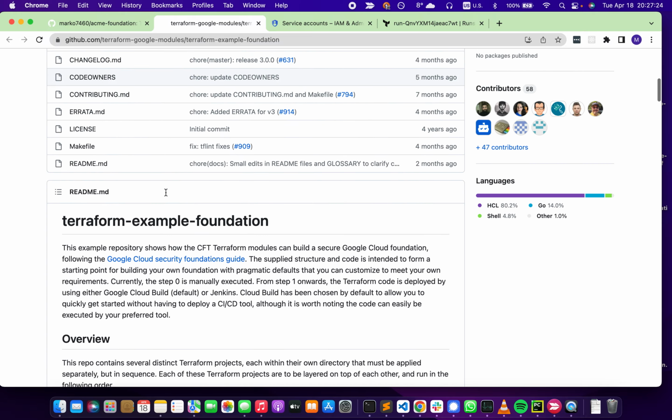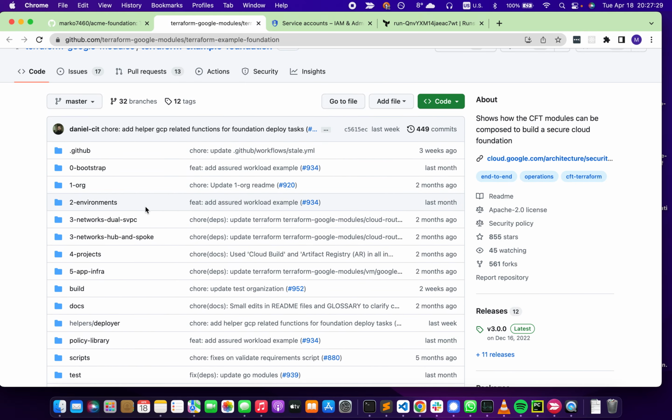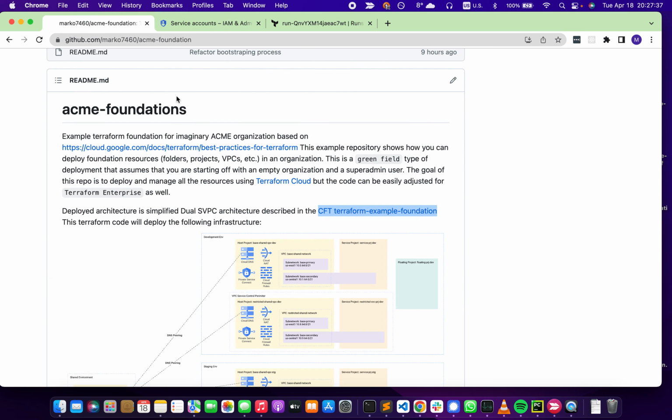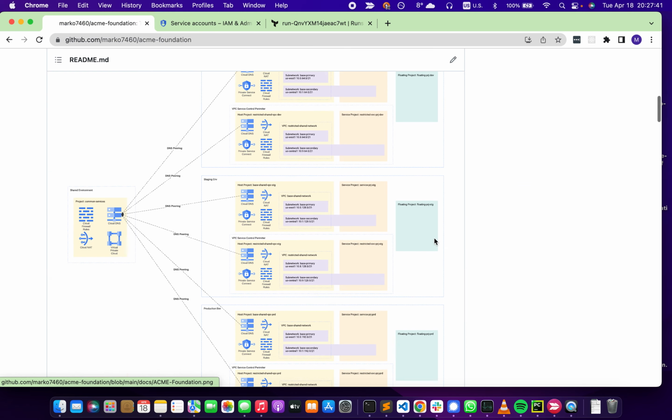So I took this and simplified some things, but made it work with Terraform Cloud. This one works with Cloud Build, I believe. But if you need a reference, that's where the idea for all of this comes from.